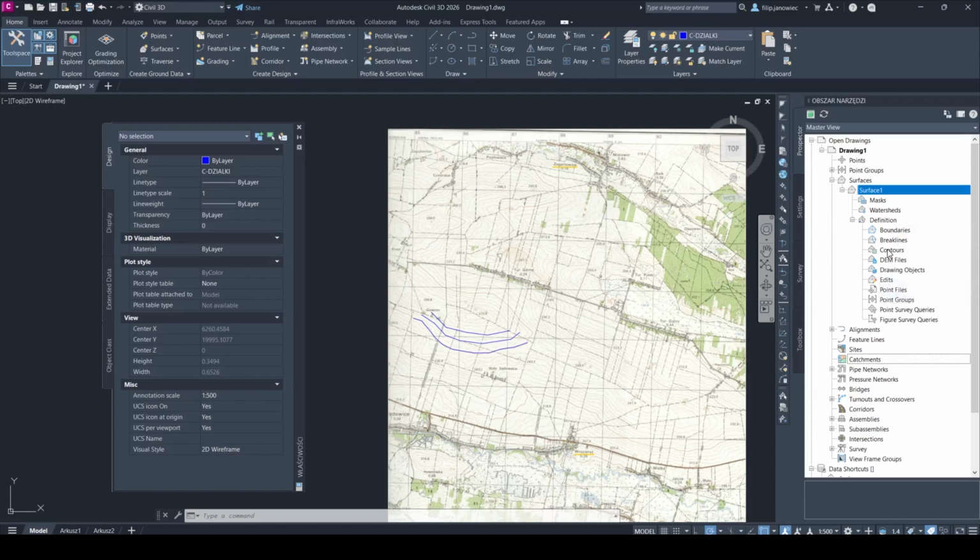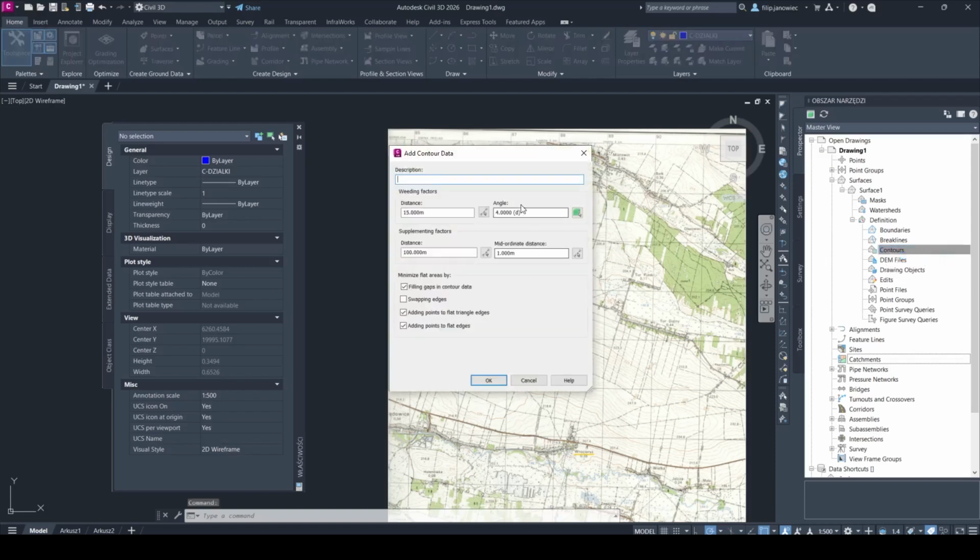So here we must choose the contour options, yes, contours, and click the right mouse button, you must choose the add option. Okay, after clicking it, you'll see a new window. We don't think about it now, we just click OK.